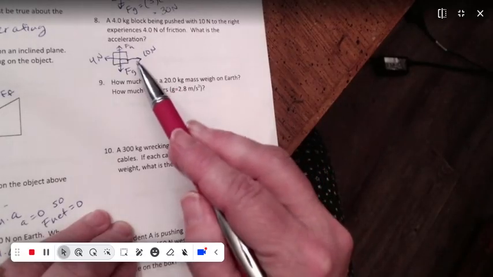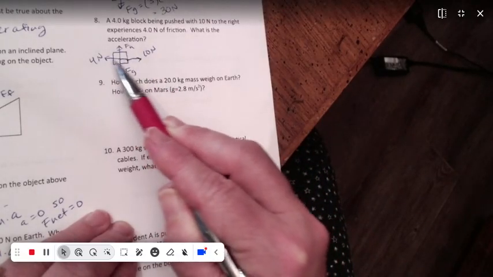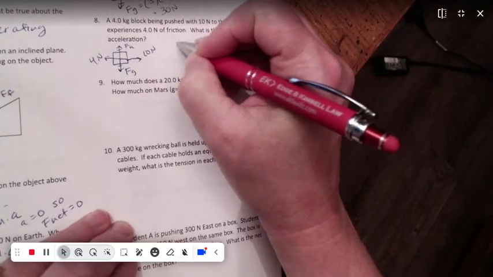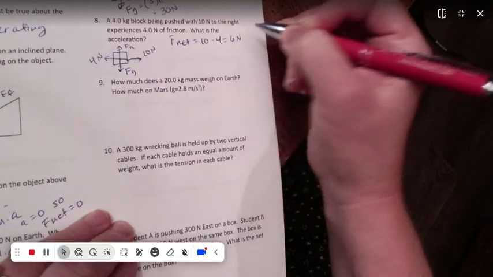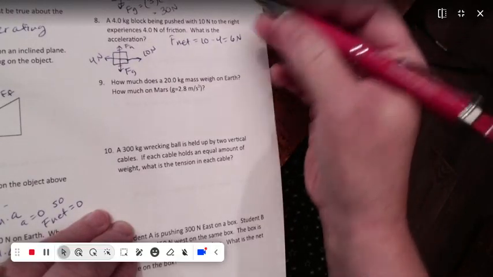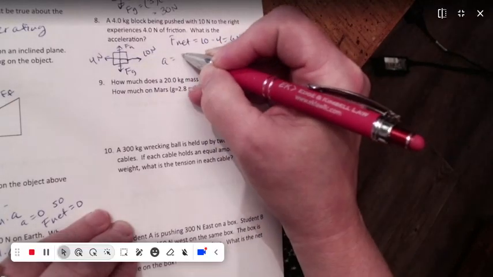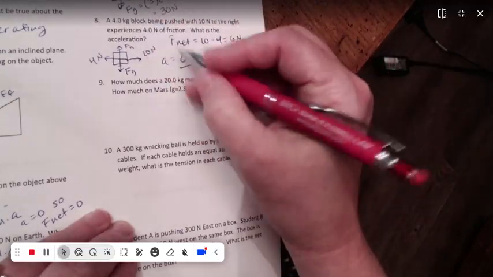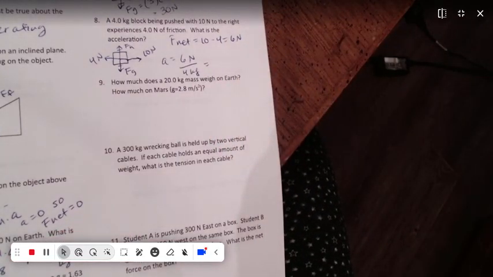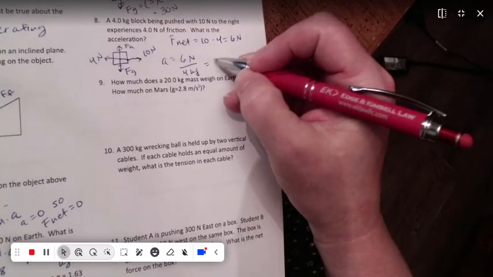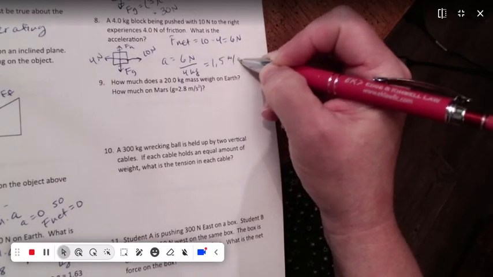So with this, I know my net force is going to come from these two forces. I'm going to have 10 and 4, so net force equals 10 minus 4 is 6 newtons, okay? And then I can get my acceleration by taking that net force and dividing it by the mass. The mass here is 4 kilograms, okay? And that's going to give me my acceleration. I could figure out Fg and Fn also, but I don't really need to in this particular case because all my forces are the applied force and the net force, and that gives me 1.5 meters per second per second.